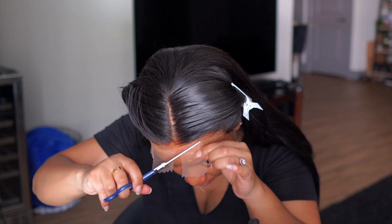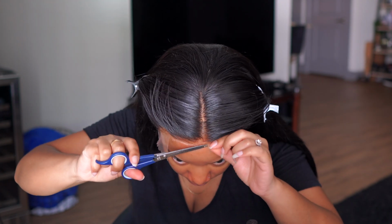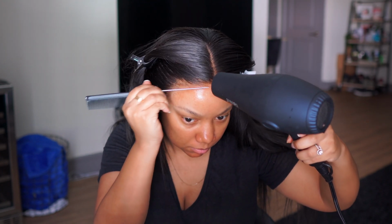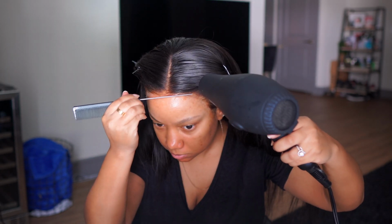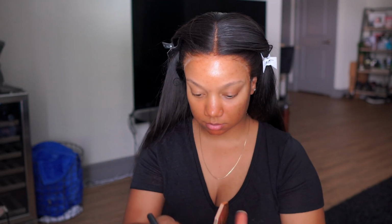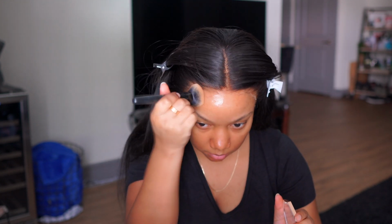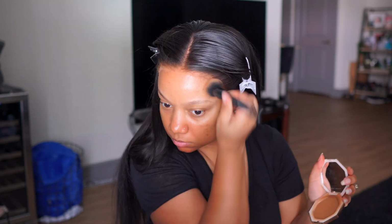So just taking the lace off, and then the step that I used to not do but I've been doing for a few months now: the back of my rat tail comb, this little metal part, I'm dipping it in some hairspray, and I'm putting that on just the edges of the lace that aren't completely melted, and I'm just pressing it down. That's really going to melt your lace. And then I'm just adding a little bit of bronzer just to make sure it all blends really well.